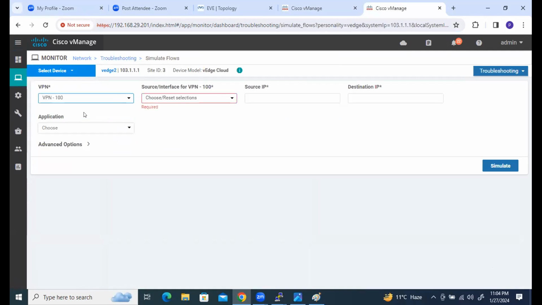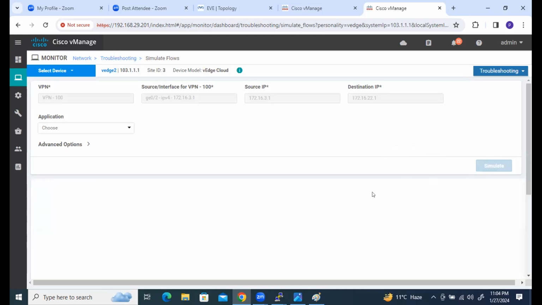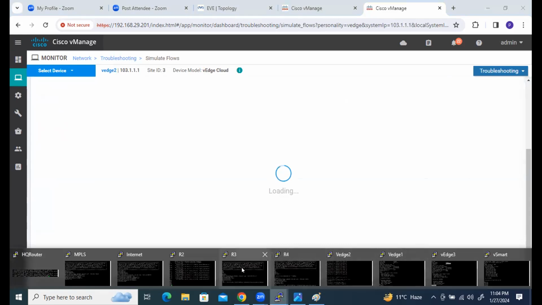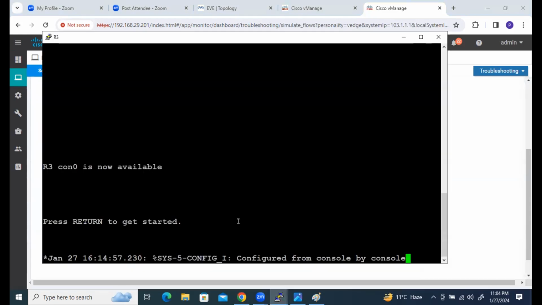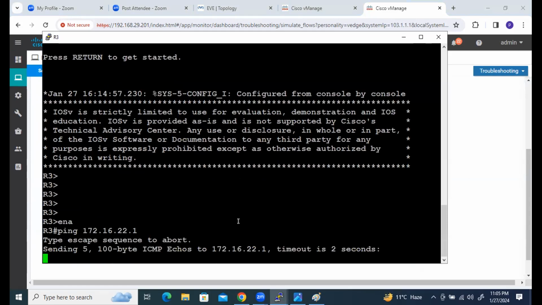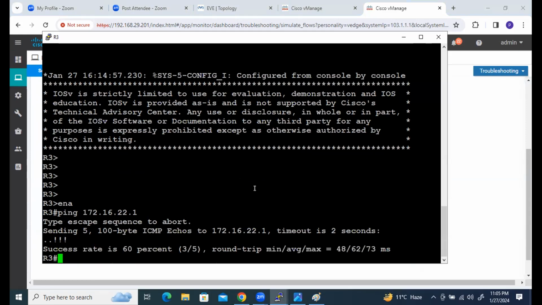VPN 100 interface IP. It's not pinging. Not pinging.